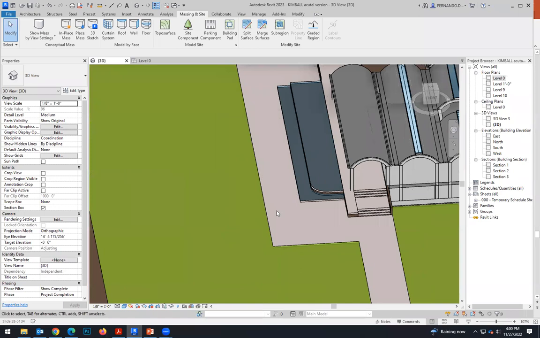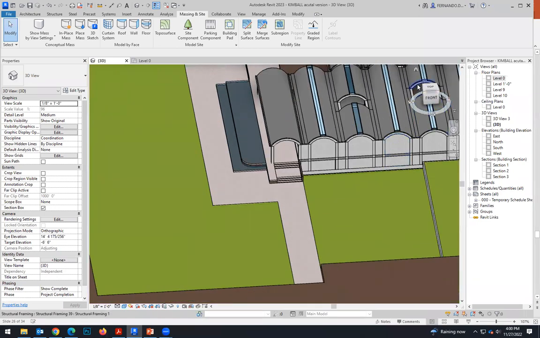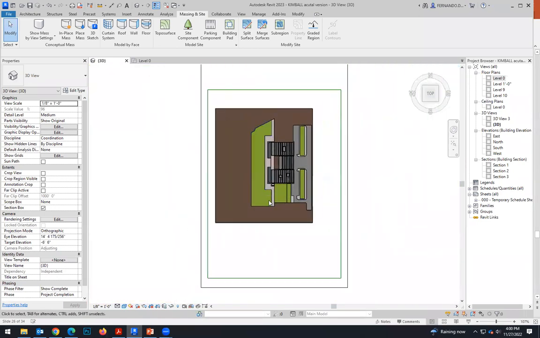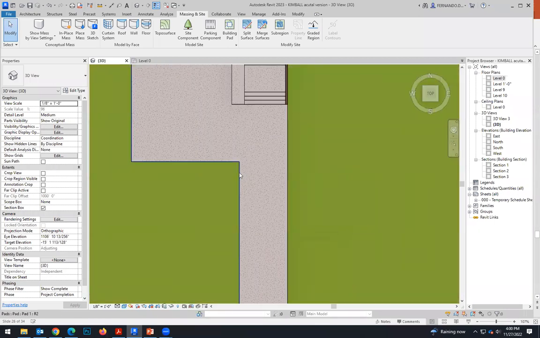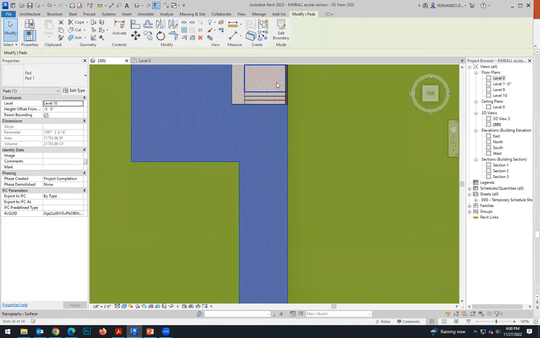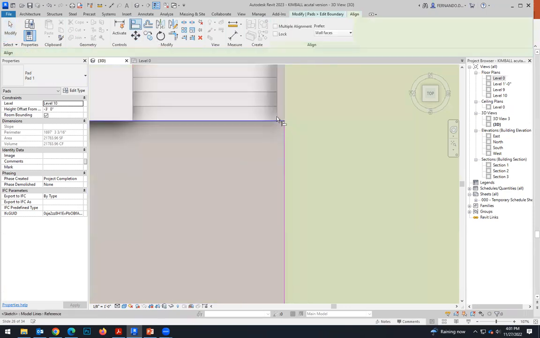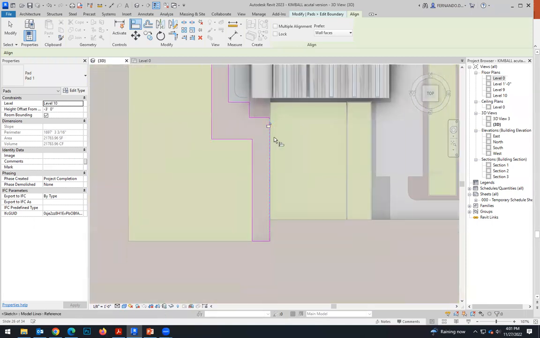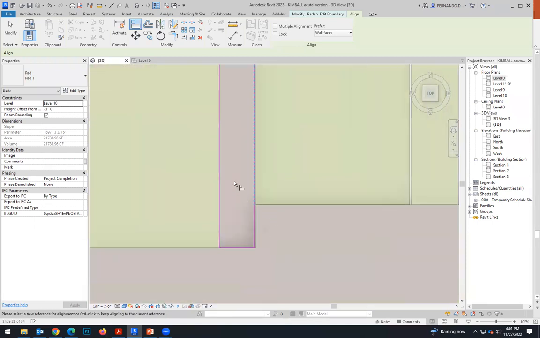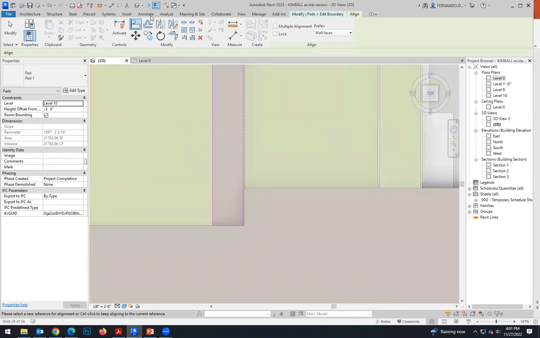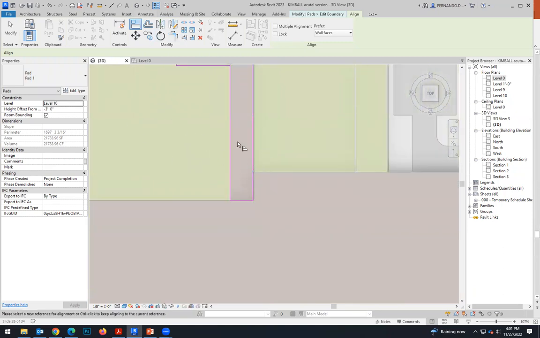Well, first, okay, so yeah. Let's select this one, this pad, edit boundary. I'm going to line up this here. Finish.